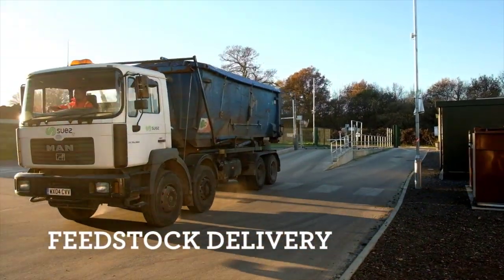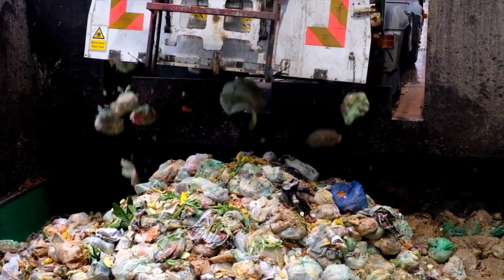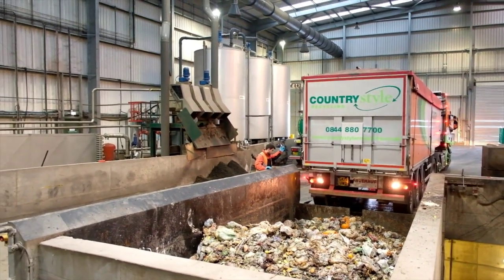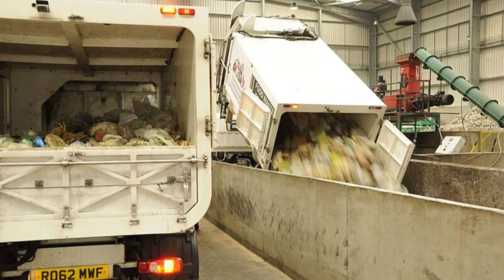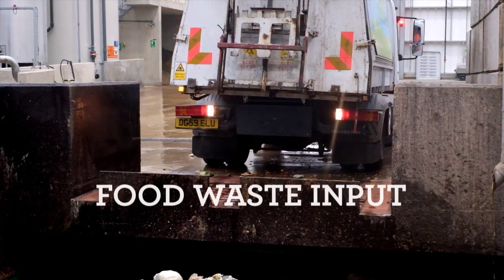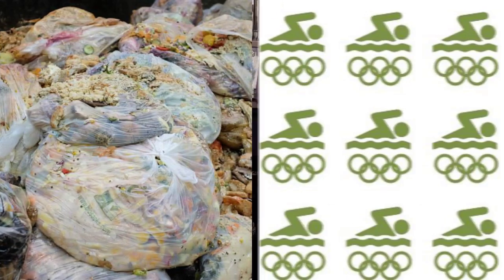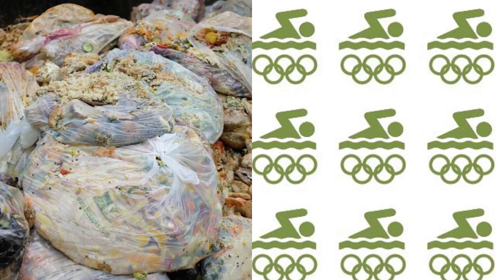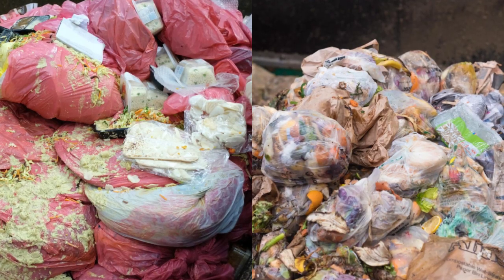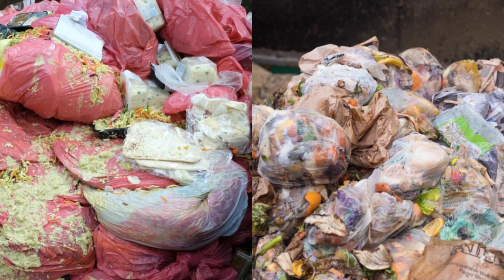Here is where it all starts. Food waste is delivered to us in both solid and liquid forms, and we accept delivery of these materials in many different vehicle types. Each of our facilities handles approximately 60,000 tonnes of food waste each year — that's enough to fill 25 Olympic swimming pools. The solid food waste that we accept comes in all shapes and sizes and is generally contained within some form of primary packaging.